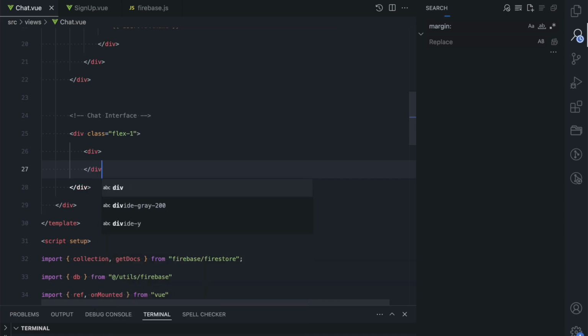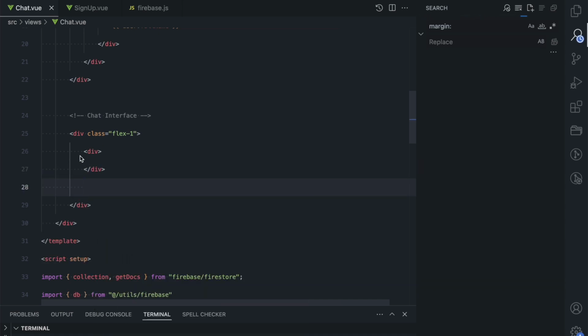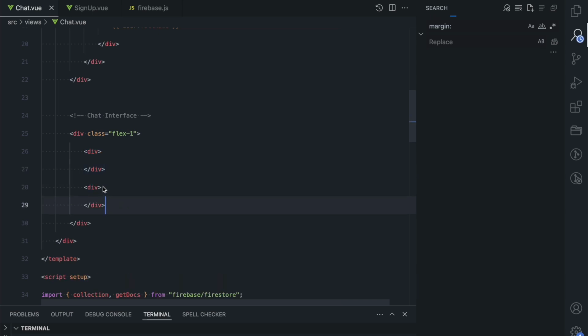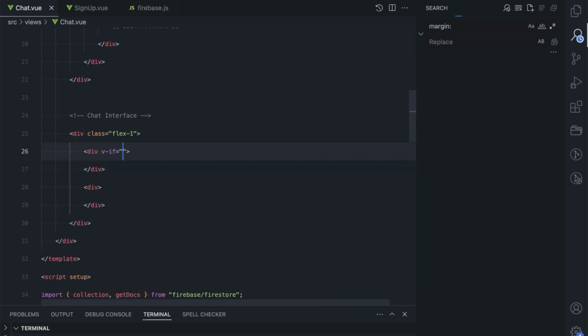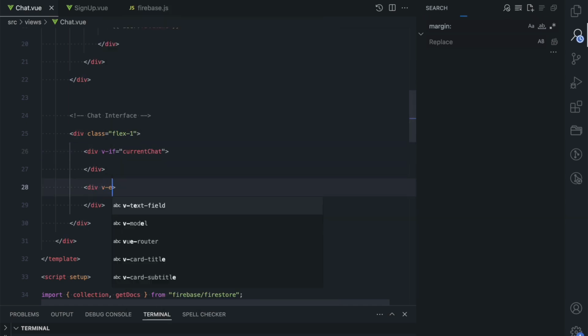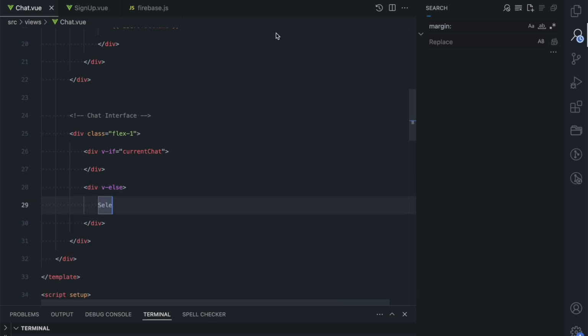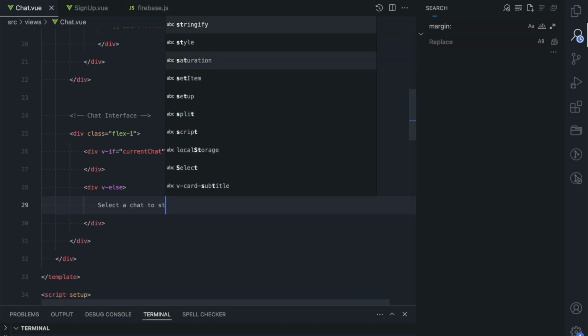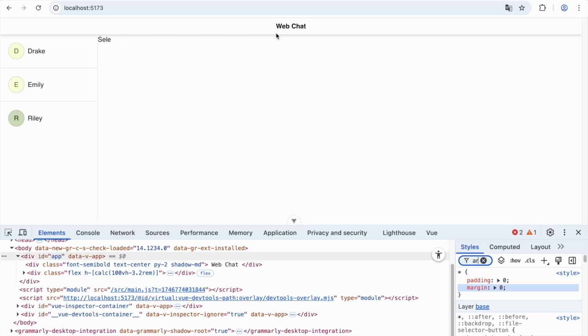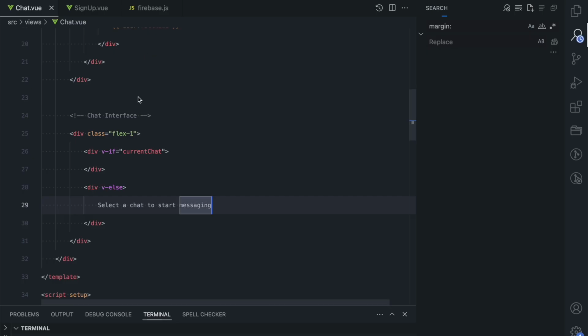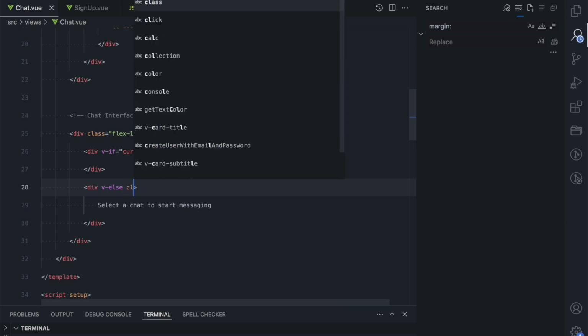So we add divs. One would be visible if current chat is set, and the other would be visible if current chat is not set. If current chat is not set, we show "Select a chat to start messaging," and yeah, that is what we can see. Let us style this.